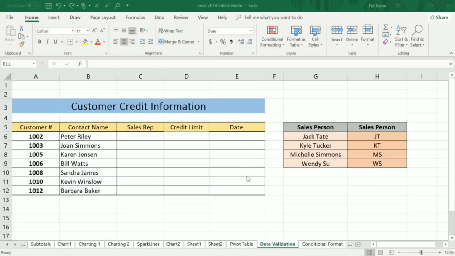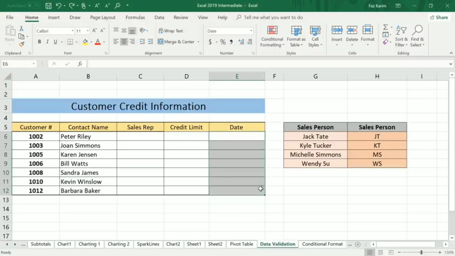Alrighty. So sometimes you build a spreadsheet, you want to send it out to your colleagues or maybe a client, except that this spreadsheet goes into a database, or for some reason you need to have everything spelled correctly, like the sales rep names that they're going to fill out. They need to have the date in a certain format, and they need to have a certain range of dates that they want to put in. Or maybe the credit limit can only be a certain value, otherwise it won't be accepted. Now you can set these certain rules to apply on certain cells to validate the data that goes within them. It's known as data validation.